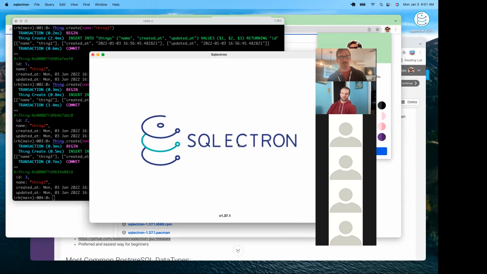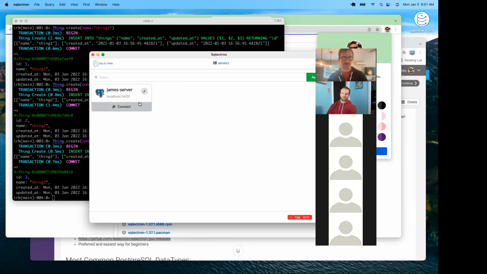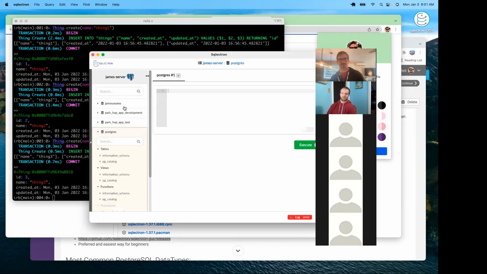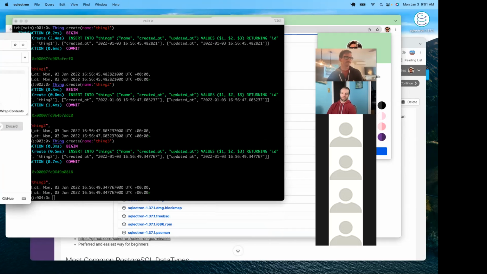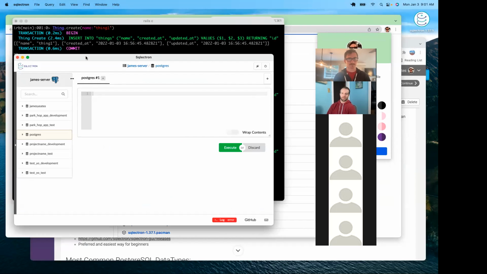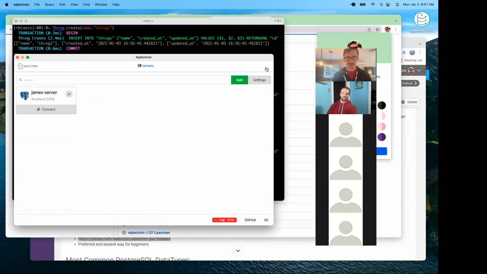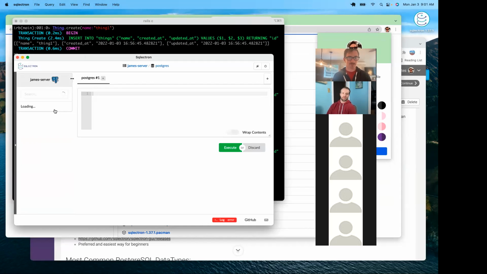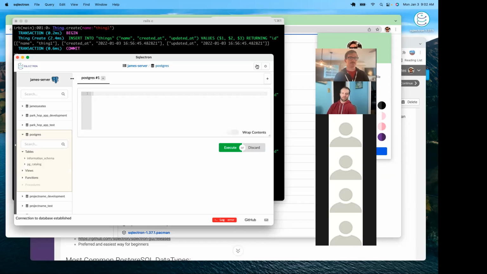You open up SQL Electron, and you connect. That's all you really need to be able to do. If you want to refresh SQL Electron, you can click that plug button on the right, and that'll refresh it. Okay, reconnect. Yeah. Cool.